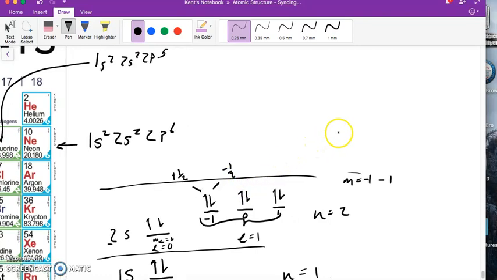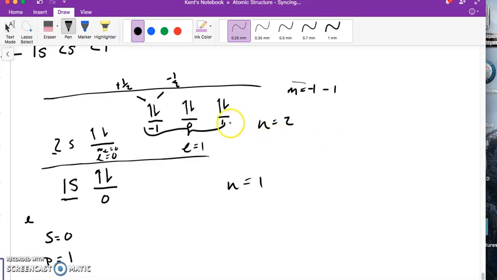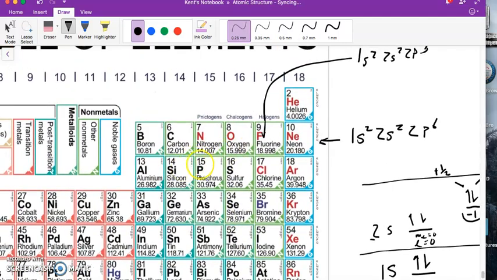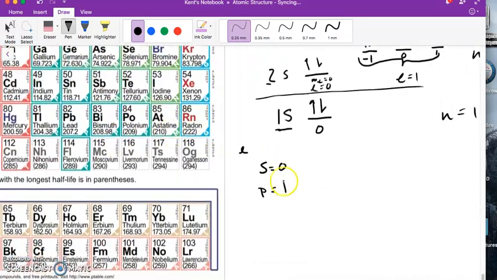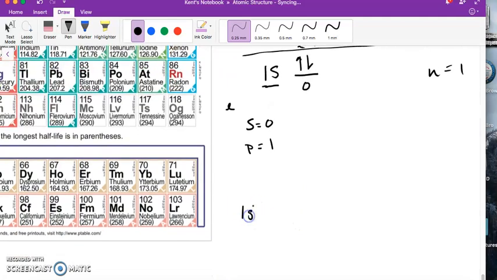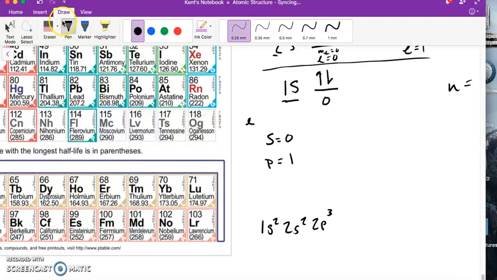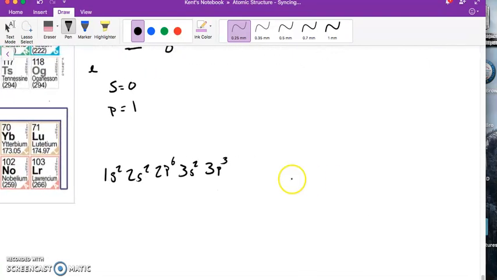All right, let's say I wanted to look at a particular electron and tell someone that I was looking at a particular electron. So let's look at the element phosphorus. Okay, so phosphorus has a 1s2, 2s2, 2p6, 3s2, 3p3 electron configuration. Oh, sorry, 2p6, I was one row above in my head here. Okay. Let's say we wanted to talk about a particular electron.